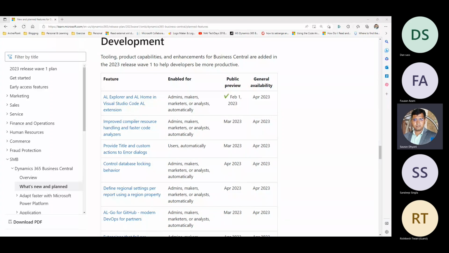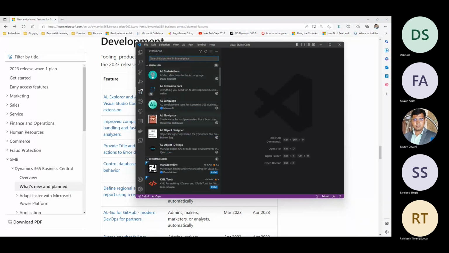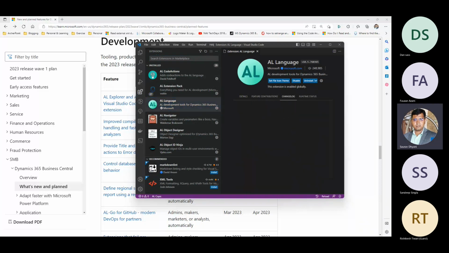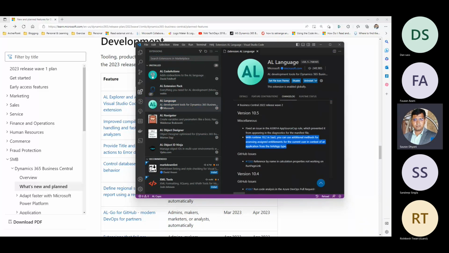Did we see an update on the AL Language extension? Mhm. AL Language. Still old, I guess. We'll work on 10.2. Okay, not higher than that. The latest should be 11.